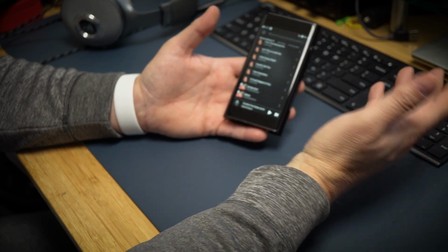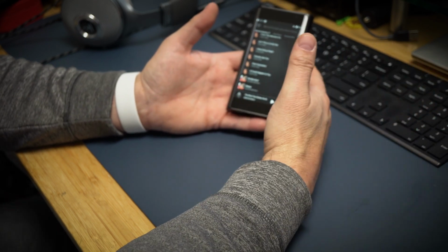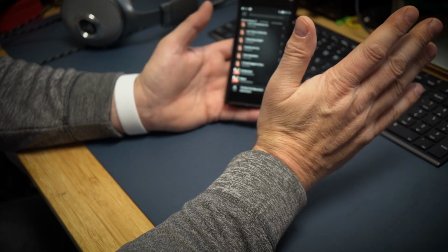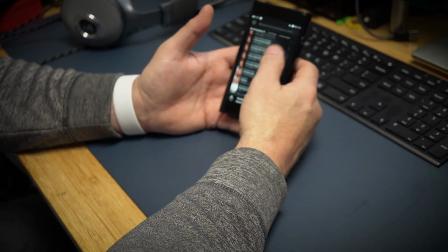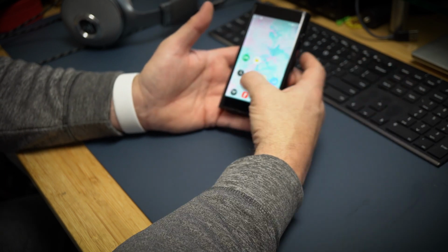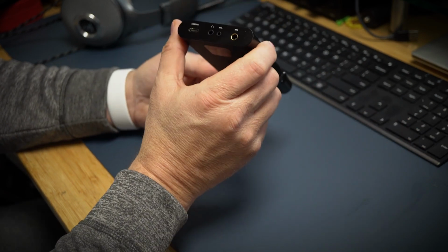I don't think I'm going to sell the Sony. We'll see. The Sony's a little bit overpriced for what you get, but it is a good player. And I'm a little bit of a Sony fanboy, so I like that player. I might keep that. But this M6 Pro is the one that I use almost solely now with the File Music Player.